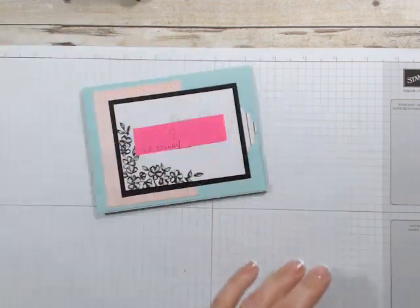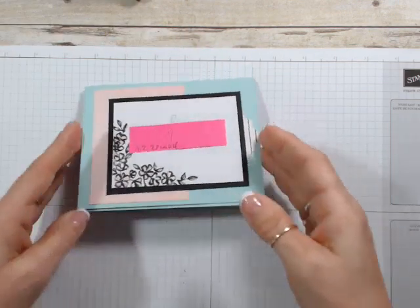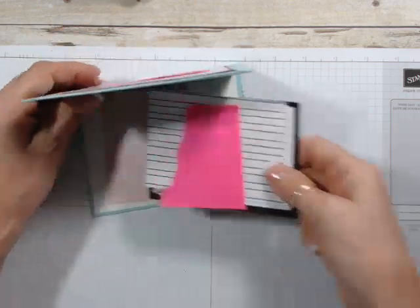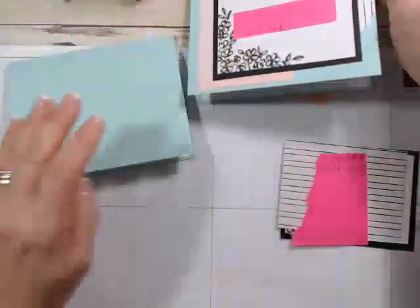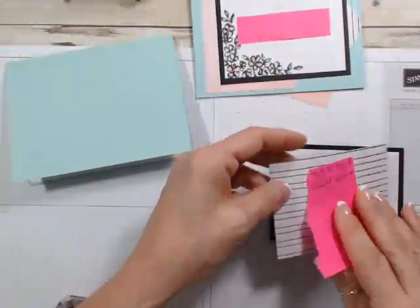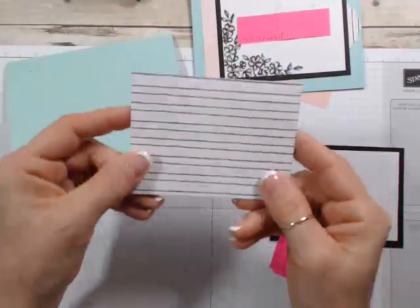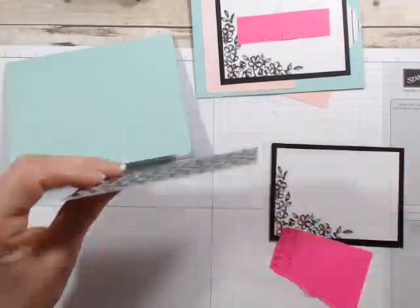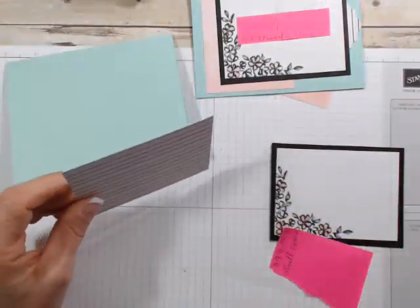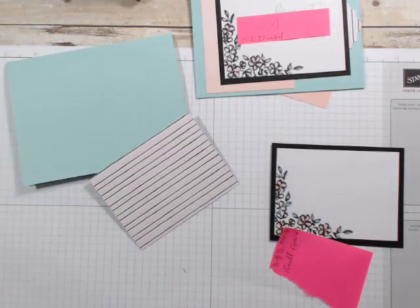Now let's go to the next one. That's number 7. Okay, number 7. Here is a trick to this. Number 7, you need this striped paper, okay? And it has the flowers in the back. We need to be very creative with this one.